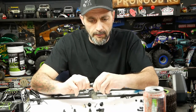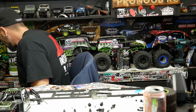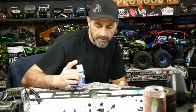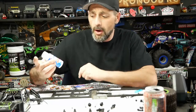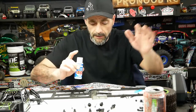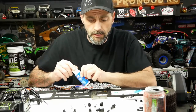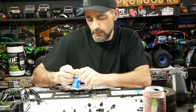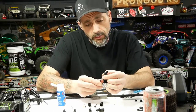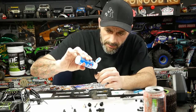Perfect. Now from there, I think we are going to go with a 40 weight shock oil. That's going to help slow her down, get it moving slow the way we like it. We don't want things moving quick on the rocks because fast movements equal out of control. So, the best way to get full control is slow it down, drive slow. Best way to do this, bring it halfway up, fill it to the top, and pull it down slow.